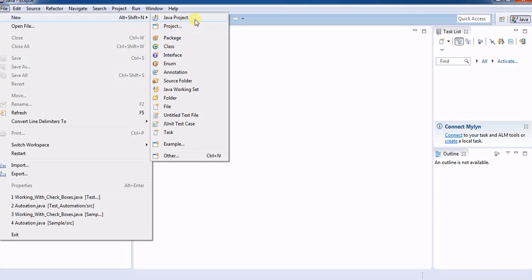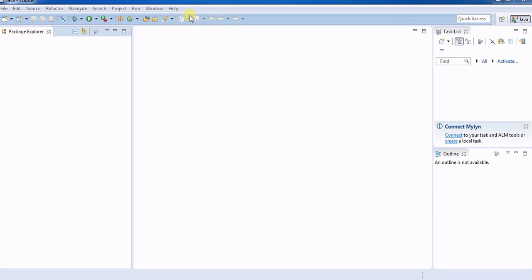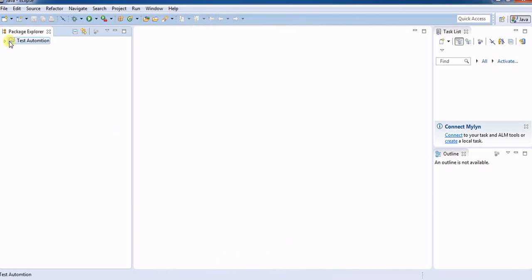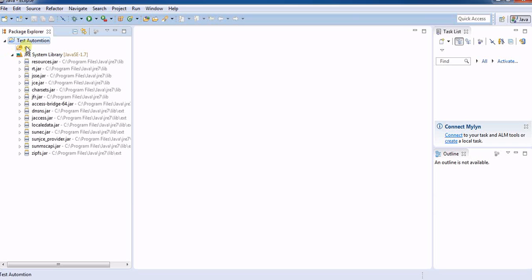Since we are creating a Java project, you can click on the Java project option and give a project name. We'll give our project name as test automation. Just keep these default settings as they are and click on Finish. You can see your test automation project has been created. If you expand this, you can see the source files and the default system library files which come by default.